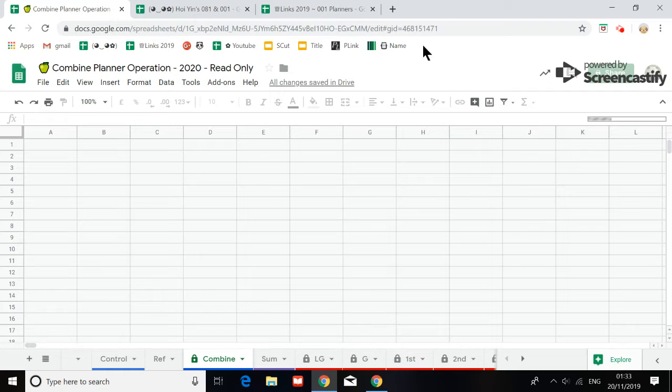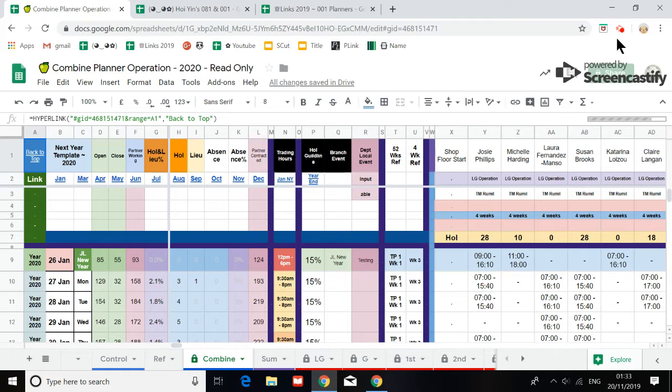I'm going to pause for a little while for everything to load back up, since I've just typed in holiday and the spreadsheet needs time to load up. Hold on.